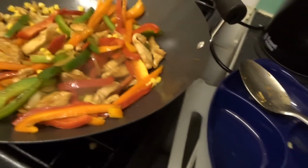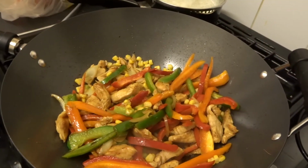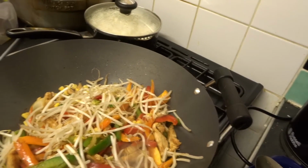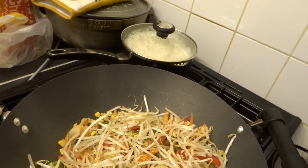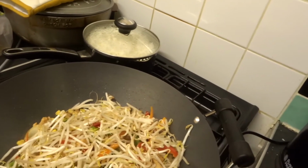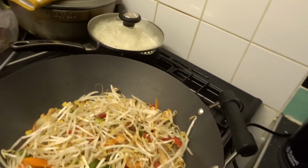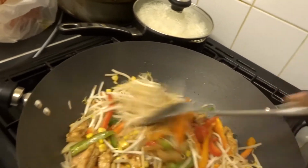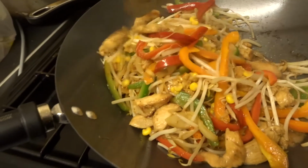I'm going to give it a little chance for the heat to start building back up. This is the last ingredient that's going to go in. The bean sprout. And I'm going to add that juice that I poured out earlier. The bean sprout is giving it a lot of liquid as well, but it looks amazing.